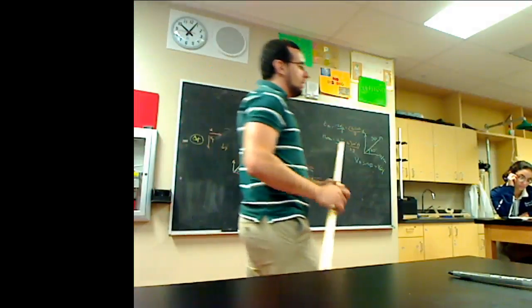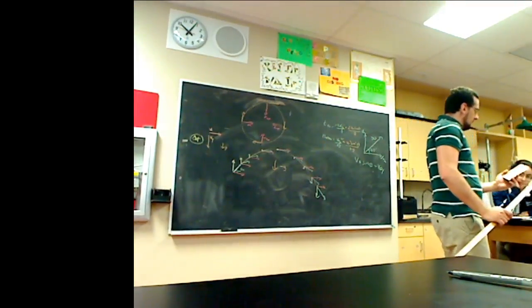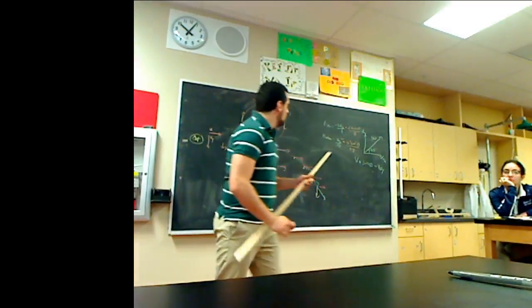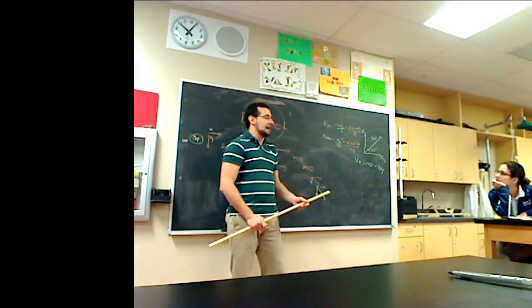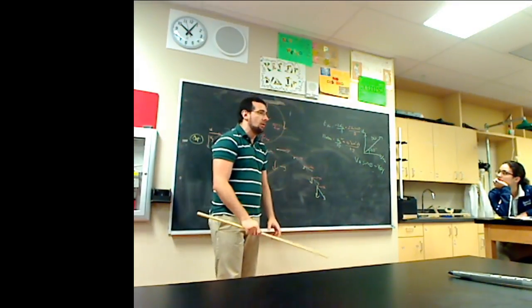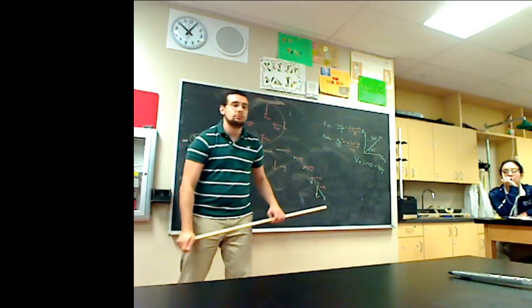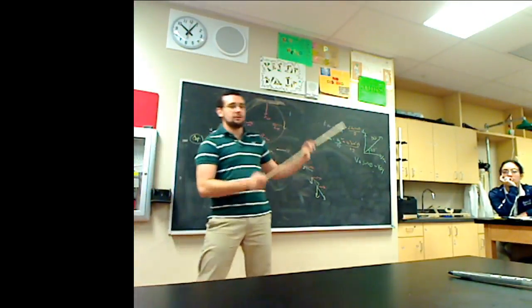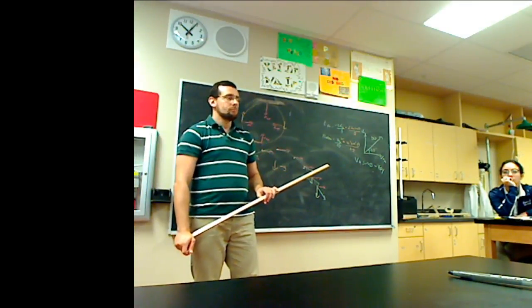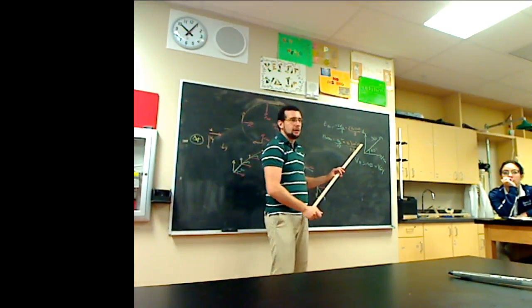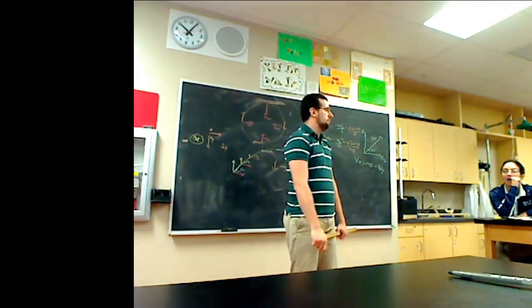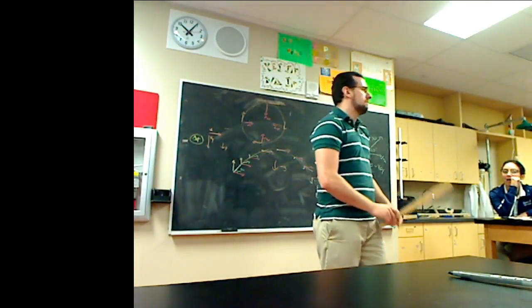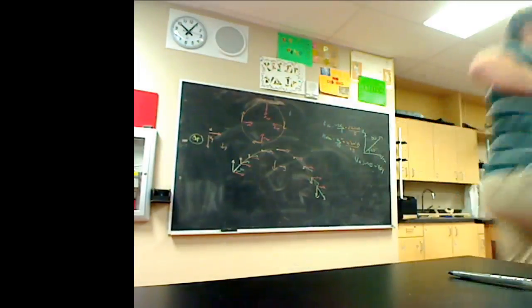So, to answer the question, now that we have the formulas on the board, it should be easy to answer, because we just look at the formula and think about what would change if you were on the moon between those two things. So, Natalie Rios, if you are on the moon, will that thing go higher or less high? Now, I'm not changing the velocity I'm throwing at or the angle. I'm just throwing on the moon. What would that do to the height that the ball reaches? Yes, because this number is going to be smaller. This number is smaller, which means it's making the whole thing bigger. That makes sense.